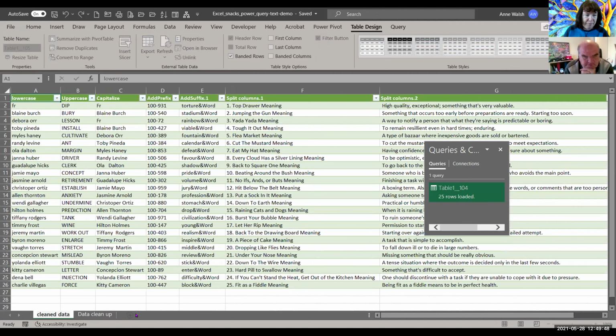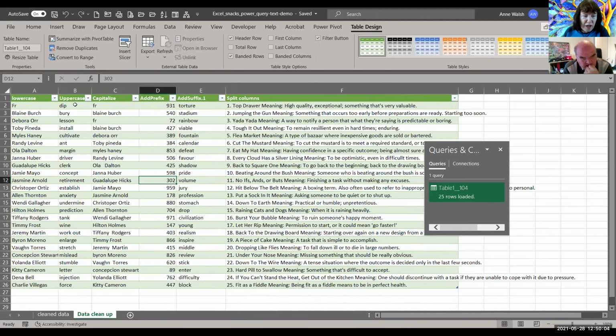Now, you're probably saying at this point, that's great and all the rest of it, but what happens if I have to get more data? So if I go back down here to this one, see, for example, it says dip berry lesson, and I go down here to data cleanup, and let's say I'm going to change the dip to something else. I'm going to change it, let's say, to curve, and I'm going to change this one to sunny. All right, so see there, I've done my data cleanup.